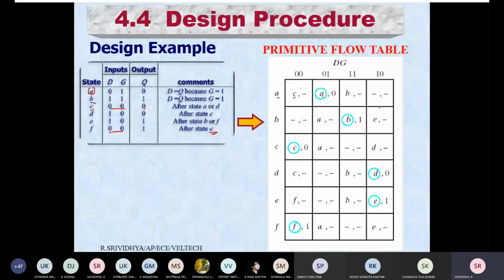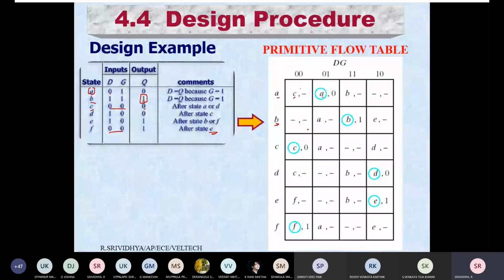Shall I proceed to the B state now? Yes, madam. Okay. Now, I will explain B state, and from C state you all will tell me the answer. For B state, what is the input in the table? 1, 1. So I'm going to go to 1, 1 and put it as B. Now this B is going to become my stable state, so the corresponding output will be what? 1. So this one I'm jotting down here.